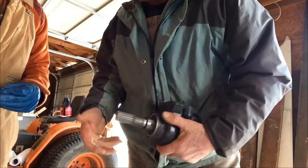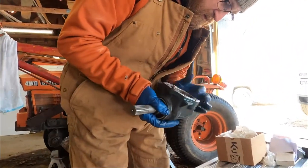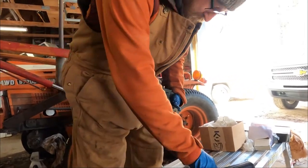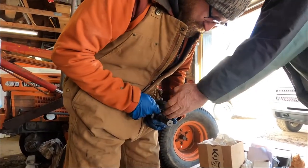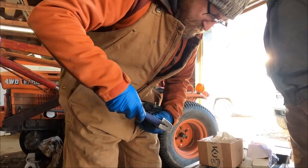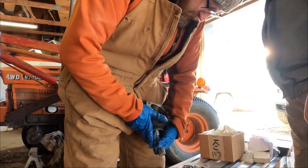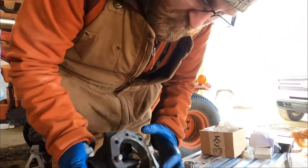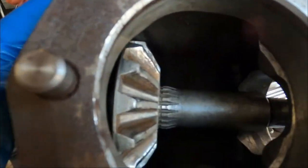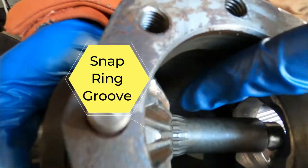There. What do we need to do? You've got to look and see if you can get the snap ring in the groove. See the groove yet? No. Got to tap that shaft up a little more. Does this go in there? It does, but we'll worry about that once you get the shaft in the bed. Tap that. Yes, hit it square. Don't break it. Get a mushroom. There's the groove right there. Can you see it? See the groove in there, right in front of that gear?